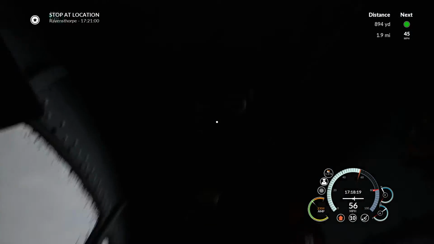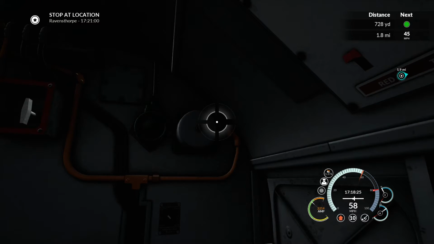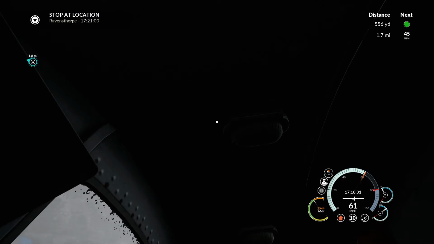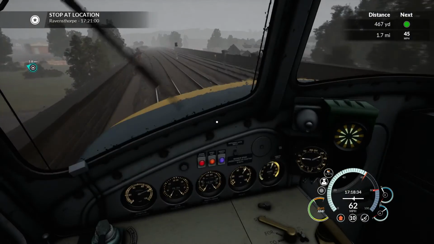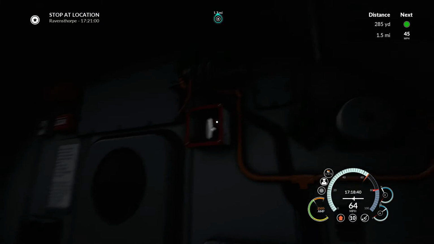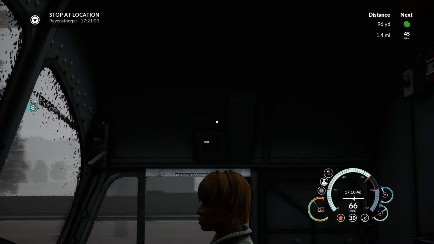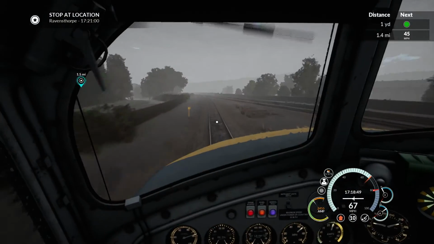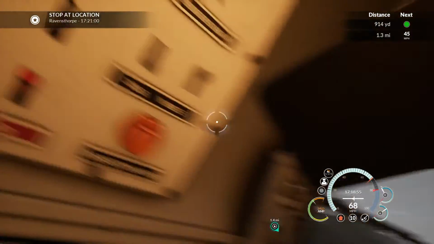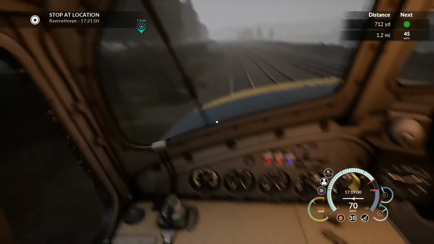In this place, how do I switch on those lights? Cab lights. What's that? How and where do I switch on the cab lights for this? No, it doesn't look like it. I'm not sure. Engine room. There you go. Looking good.